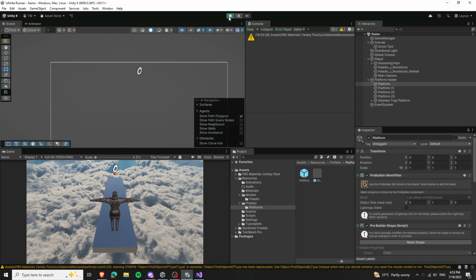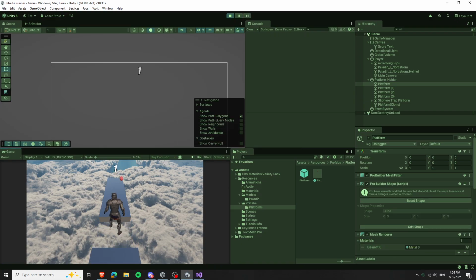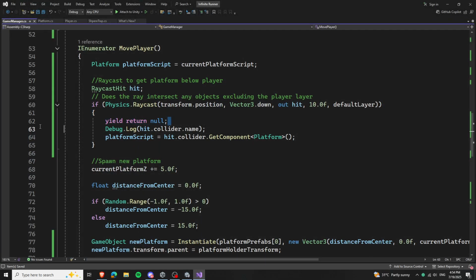Okay. Because we're raycasting in a coroutine, there might be an issue with the fact that we do not wait any time. Nope, that wasn't the issue. It seems that that is not the issue.